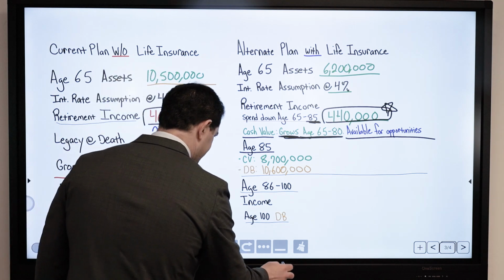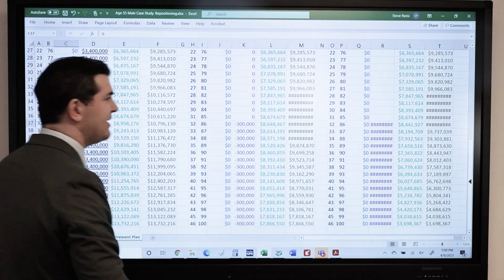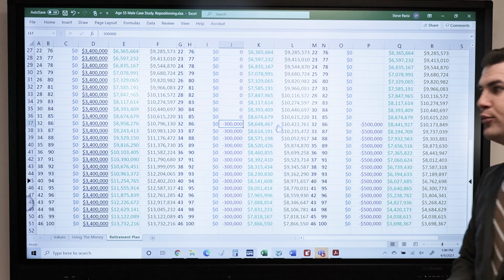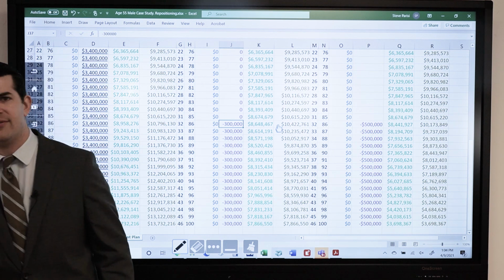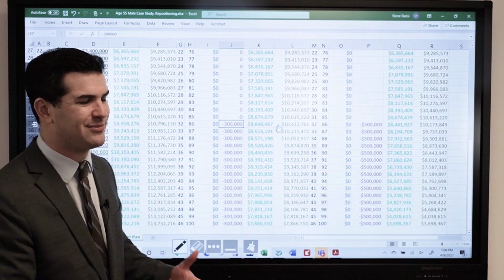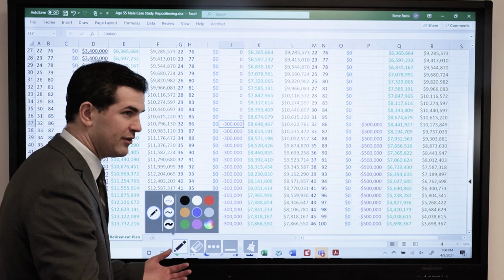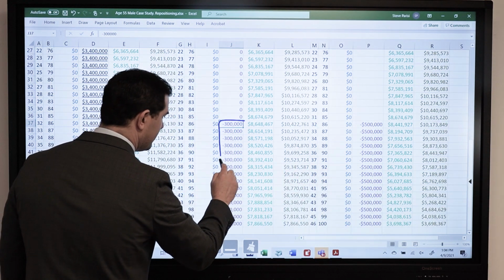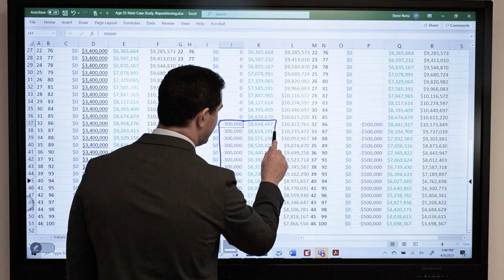Let's dig in here. On the left, we've got our growth plan. On the right, starting at age 86, we're going to look at 2 examples. Starting at 86, one option, pulling out $300,000 per year. This is income tax-free. This is based off of a conservative present dividend rate, not the aggressive assumption we saw. I don't like doing that. Much better to set expectations more conservatively. This way we know it will last. It's people's money we're dealing with here. You've got the $300,000 per year coming out. How does my cash value look? I'm spitting off interest here, so yeah, it's barely coming down.